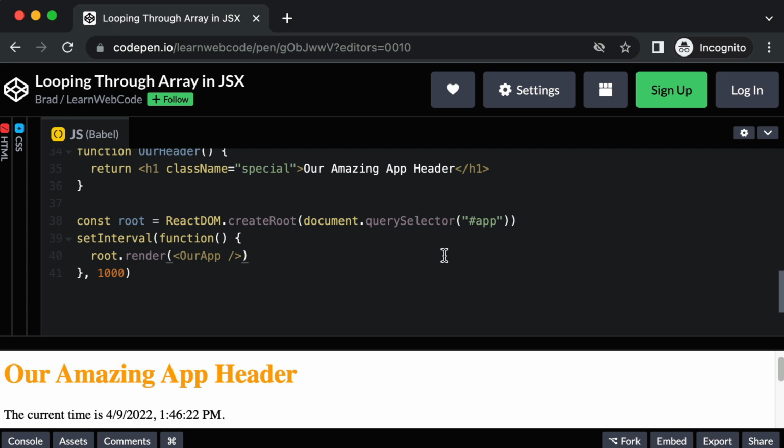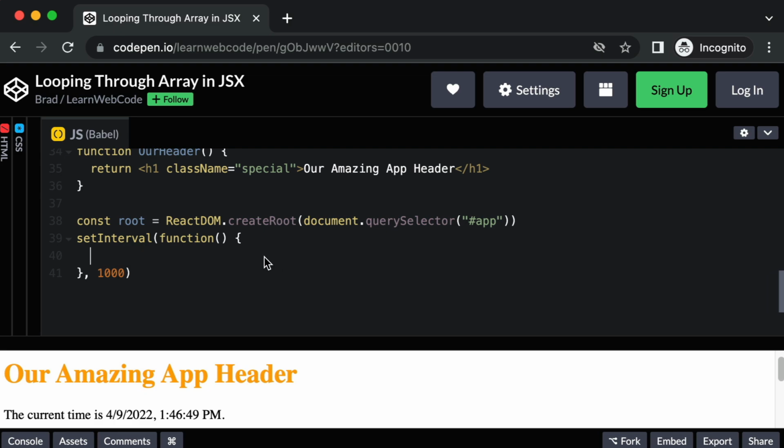You've heard me say that many times, that we can store our app data in state, but how do we actually tell React to store something in its state? Well, this is where things get interesting. So right now I want you to follow along with me. Before we start using state, let's set this up so that this actually does not get called once every second. So I want you to select this root.render line, the entire line, and cut it into your clipboard.